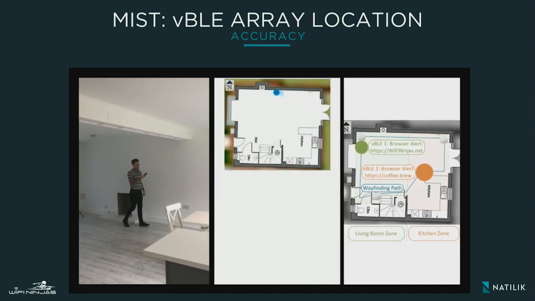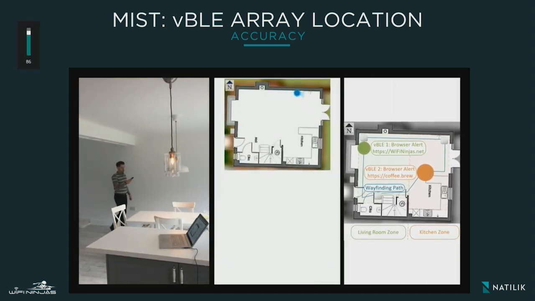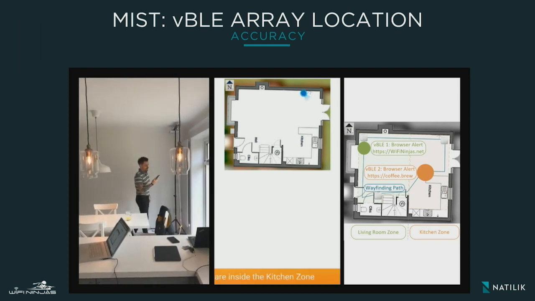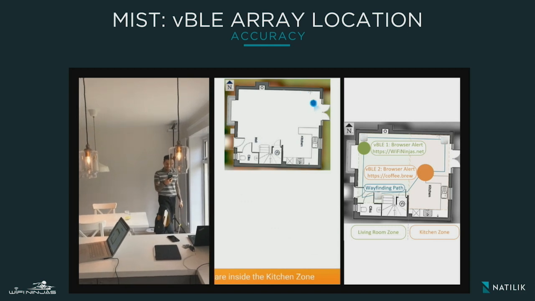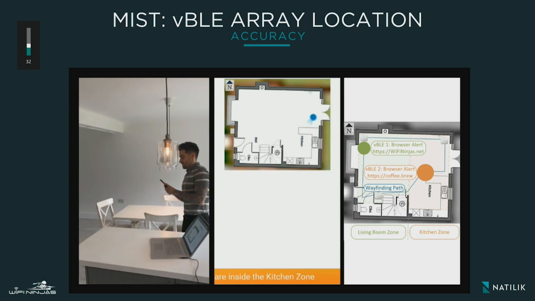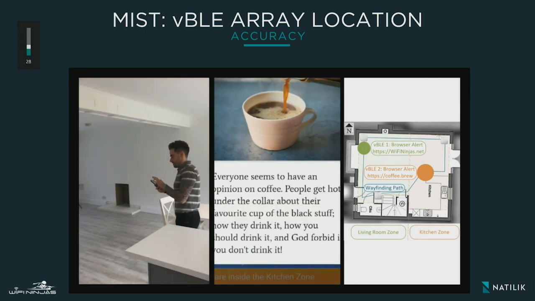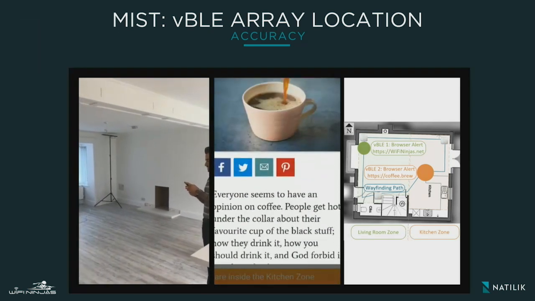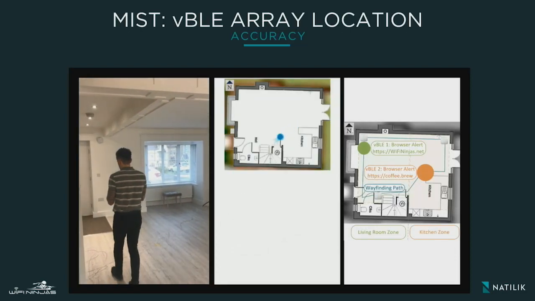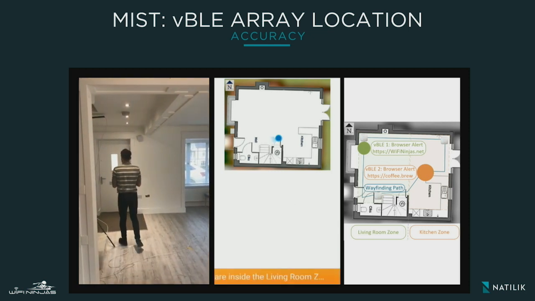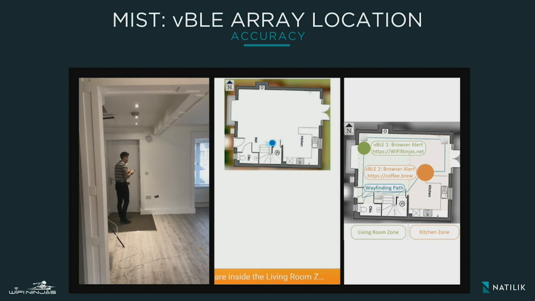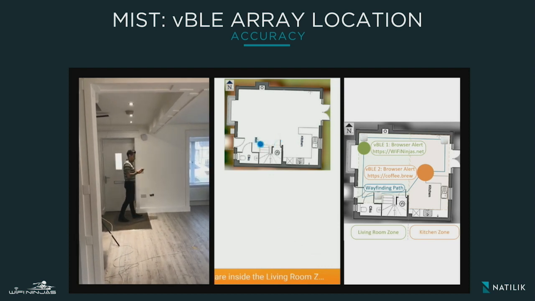So we have our favorite model walking around, and you can see in the central part that our favorite model has just hit the kitchen zone, and then he's getting very close to an orange circle, which is our browser alert that should trigger opening a website, because he's close to the kitchen, so of course he will be interested in having some coffee. And he's moving around the blue line, which is the wayfinding path that makes it appear more accurate than it really is, because it snaps him to the path. But it's cool, we don't care, because it really feels great.